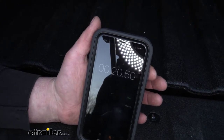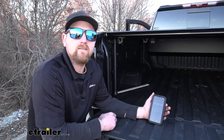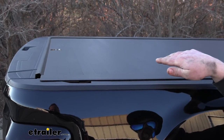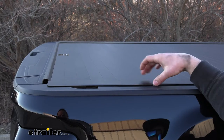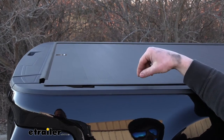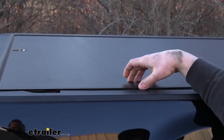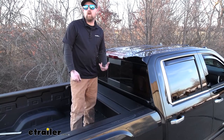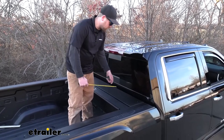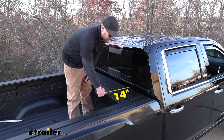It's probably going to take you more time than that to do one manually. Just to give you an idea on how flush this actually is, we got a pretty good view of it right here, and it pretty much just shoots straight across. As far as the rails on top of your actual bed rails, it comes up just a hair — maybe about an eighth of an inch. You can just about get your fingernail underneath there. For those wondering how much space we're going to lose up front, from the front of the cover back to the seal it's going to be right at about 14 inches.